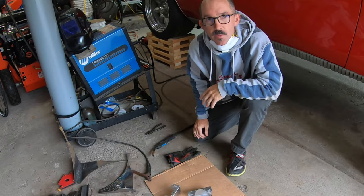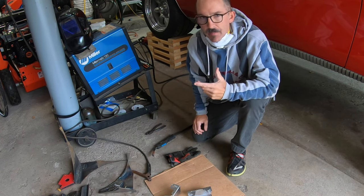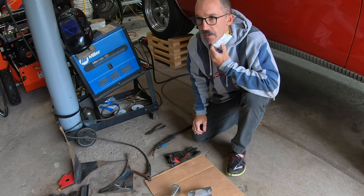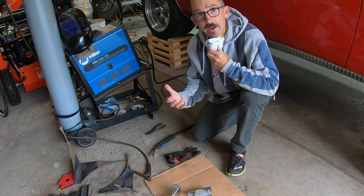Last time I was doing some welding, the day after, I was not feeling so good. Not just sick, but kind of headachy, and some people commented that it could be probably from the fumes, and to actually probably wear a mask. So I have a small mask, not a true respirator, but I'm gonna use that today while I'm welding, and hopefully that helps out.